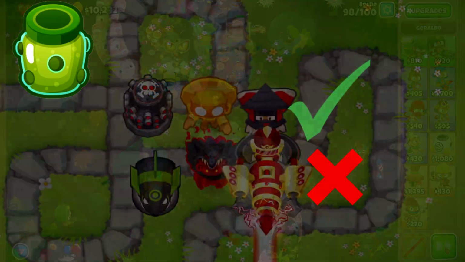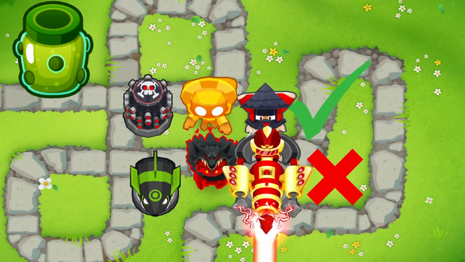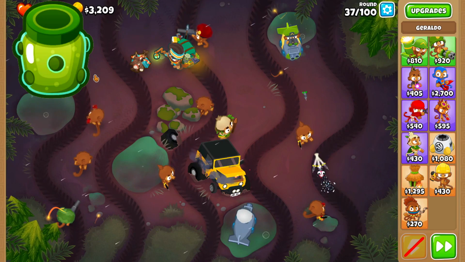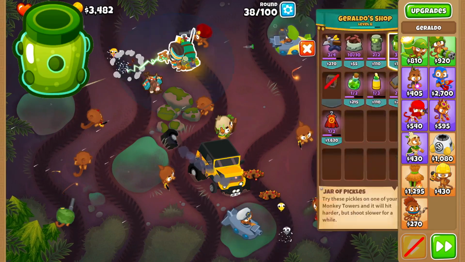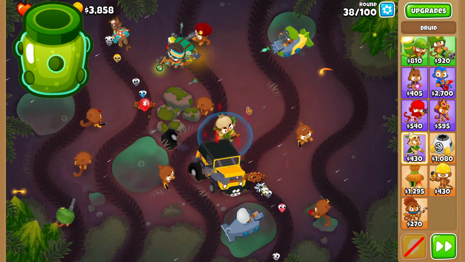Pickles tend to work best on towers that have a very high attack speed, have a lot of projectiles, or have low damage per projectile. The most important downside about pickles is that they only last 5 rounds. Pickles don't see much use in the early game, mostly because they're kind of expensive for such a temporary buff, but they do work really well with Druid of the Jungles in the mid-30s.